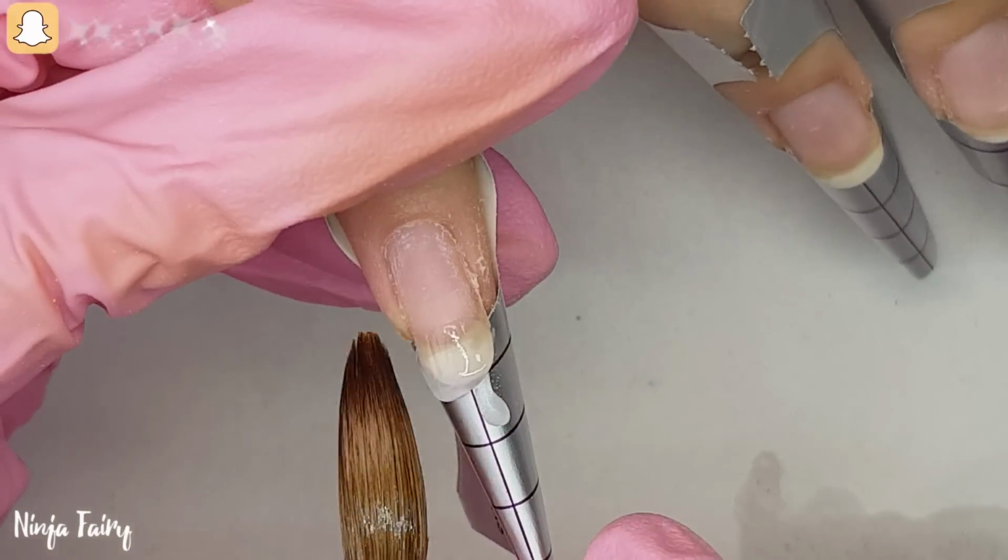I did miss recording two nails, but please forgive me for that. I did realise partway through and then I hit that record button. So yeah, you'll have to just forgive me for that.